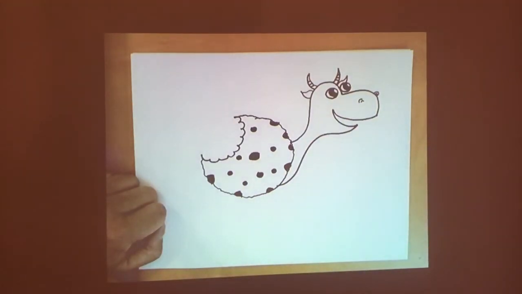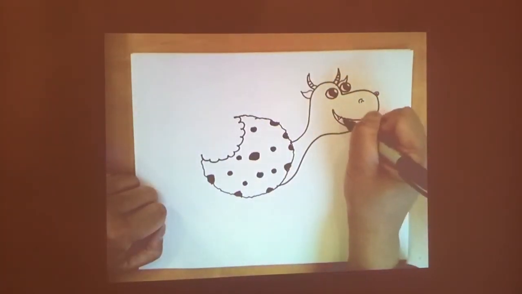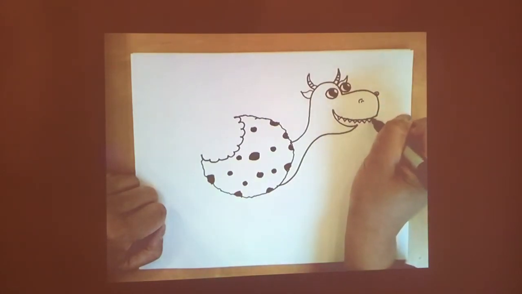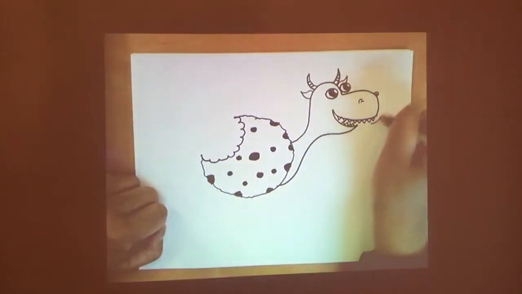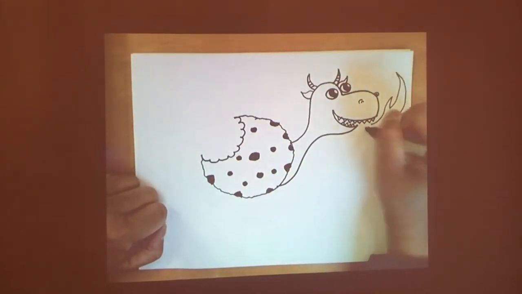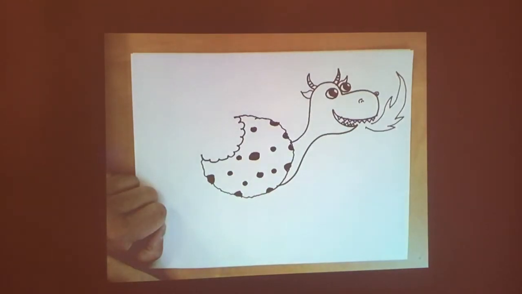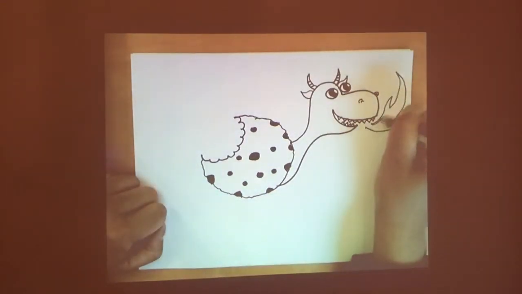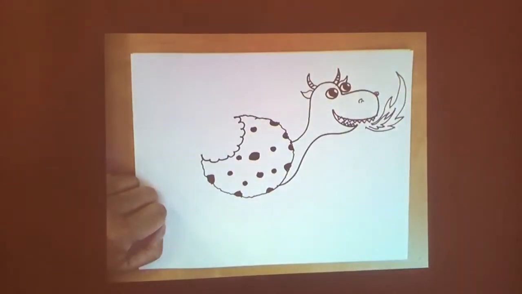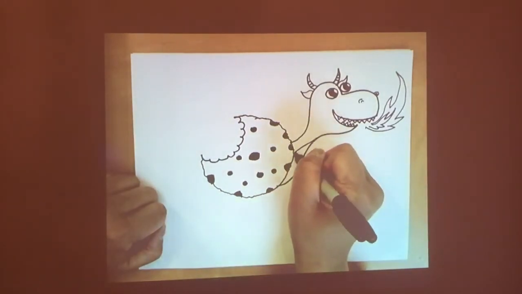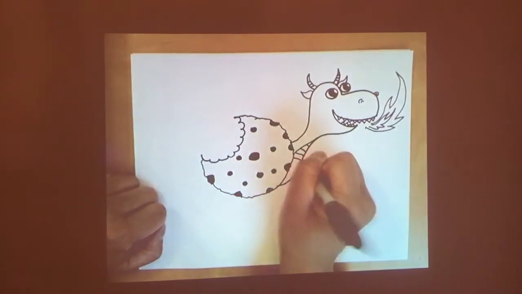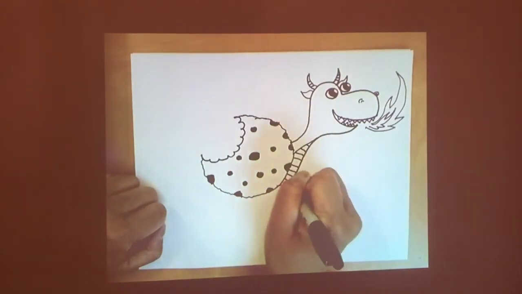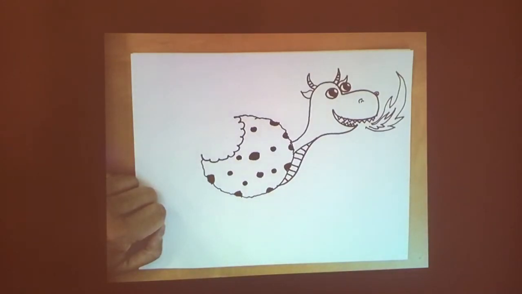Again, pause if you need to. Then add some jagged teeth if you'd like. We don't have a lot of room, but if you want, you can even add fire. The flames for me sort of look like fall leaves, and I'll do a smaller one inside. There you go, it's more dragon-like now. Let's add details on the chest. Add a curved line and some more lines inside. Does it look fun?